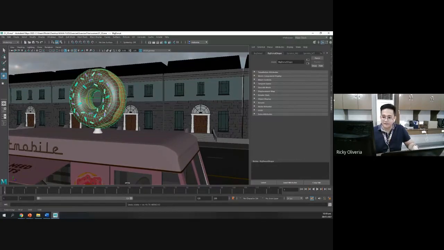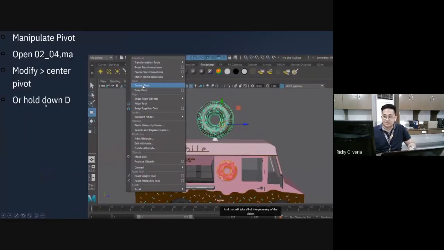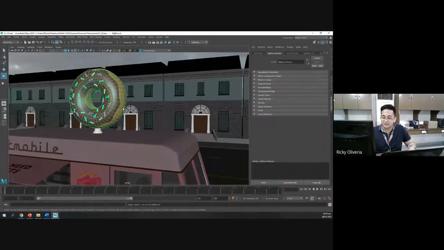No? Or, okay, or you may hold down the D. So, halimbawa, ito, Control-Z ko lang. Halimbawa, I may hold down the D. Ayan, o, D. Naka-click ako dyan. Then, I could just drag it somewhere para ma-center ko siya. Okay?